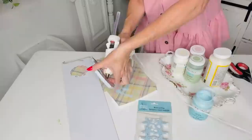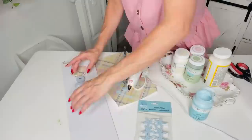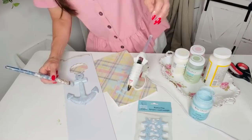I ended up adding a couple of coats. I thought one was going to be enough, but ended up having to paint over that a couple more times. And then I just hot glued this underneath the seashell. My idea for this is to create a little sign where you can clip different things to it.